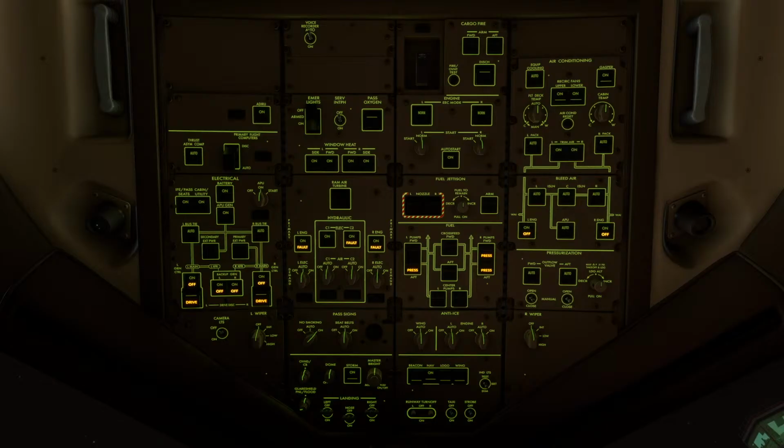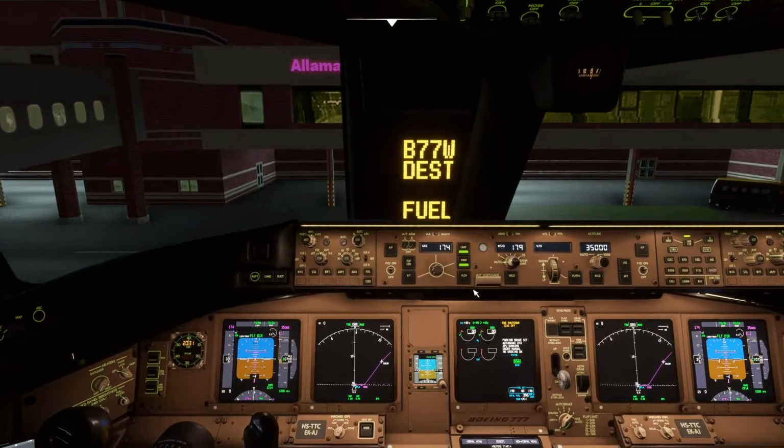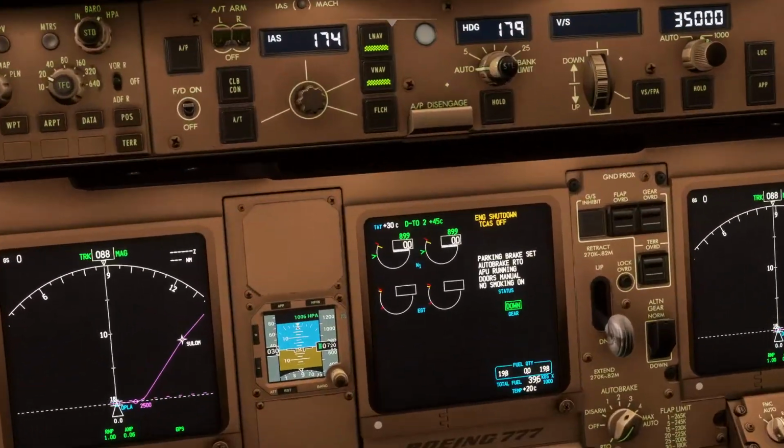Seatbelt signs auto, no electronic smoking on, left and right fuel pumps on. So left, all of them on. Do we have any in the center tank? No, it's not that.